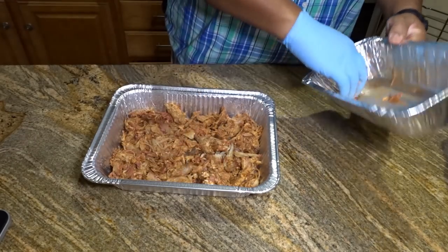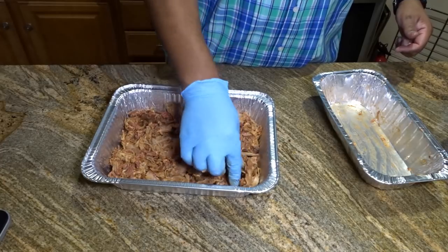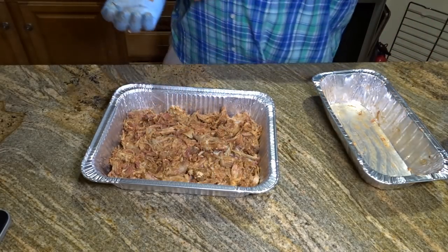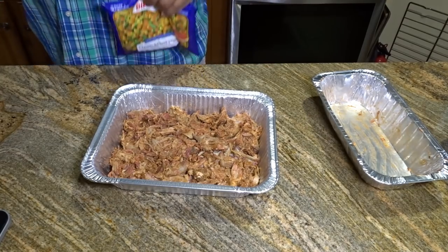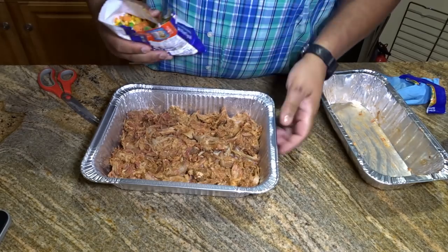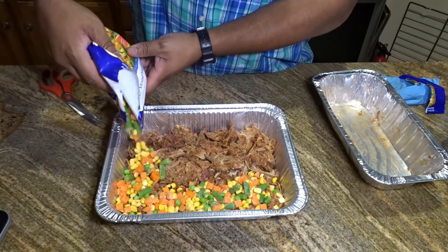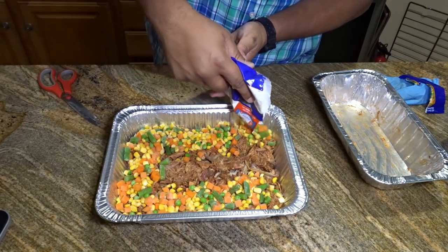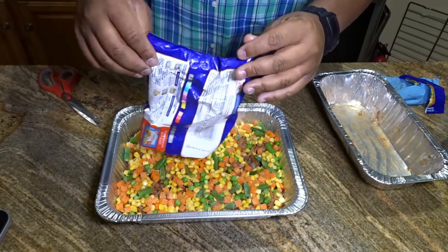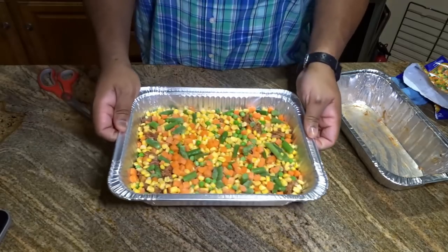Then I have some vegetables, some mixed vegetables I'm going to put over top of this. And the mixed vegetables are frozen. Here are my mixed vegetables. Now, because these mixed vegetables are frozen, I'm just going to get them on here in a nice layer. And I'm going to even the layer of vegetables out.